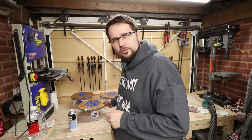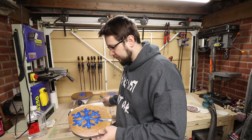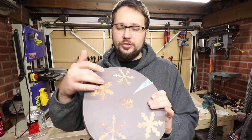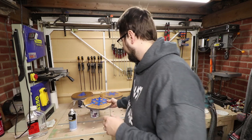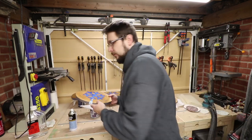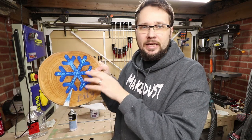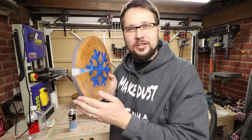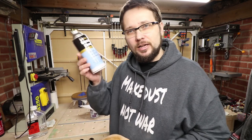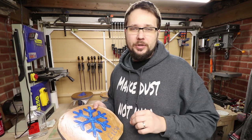Unfortunately my camera died with the battery, so this is where I managed to get to. At the back I've made a couple of options: one where I've put the stencil on and colored the whole thing, and a second option where just the stencil areas are colored. In the same manner I've done some names at the side where you've got the epoxy resin snowflake. As you can see it's quite shiny because I already put one layer of gloss spray lacquer, and I'm going to put a few more — three coats on each side with denibbing between the coats.